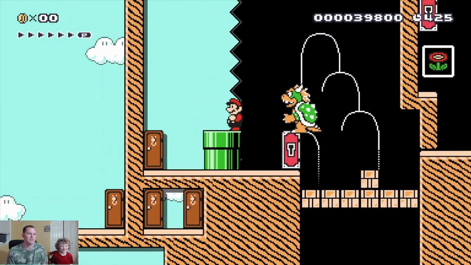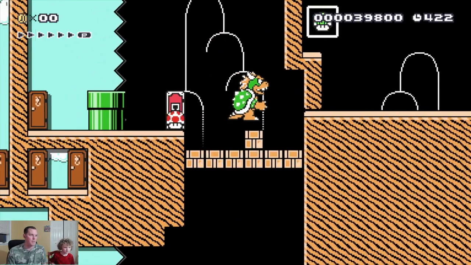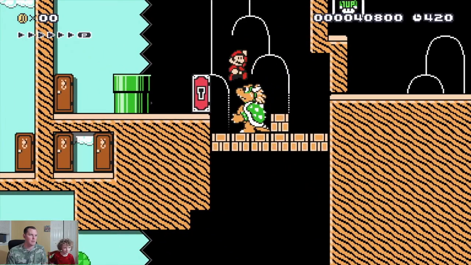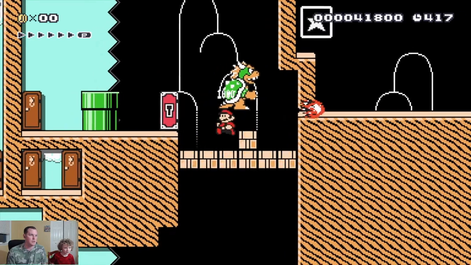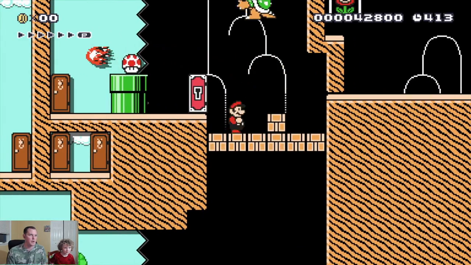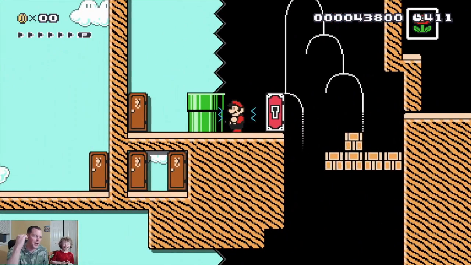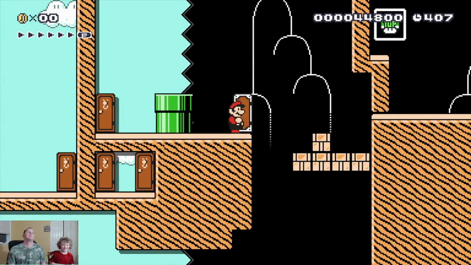Oh, he's so close to the edge. Come on, Bowser. Stomp. Here we go. Yes! Please give me the key. Yes! Please tell me that's it.